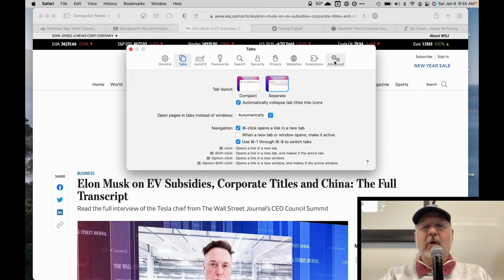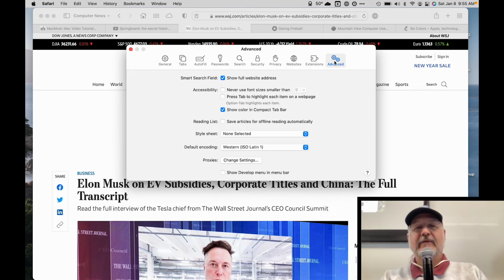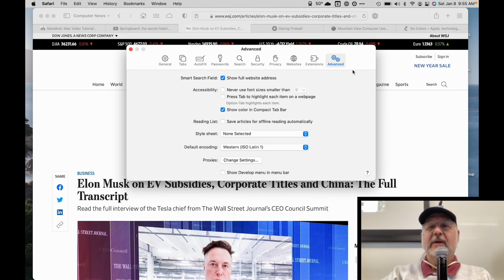And then if you go all the way over to the right, there's the advanced settings, and this is where the control for the color of the compact tab bar is. So if you're not using the compact tab bar, this really doesn't make much difference. But if you like the compact tab bar but you don't like the color option, you can turn that color option off in the advanced settings in Safari Preferences. That's just a checkbox.